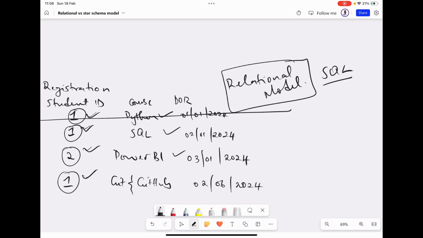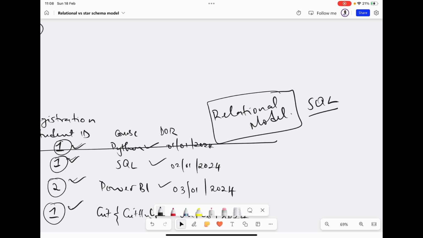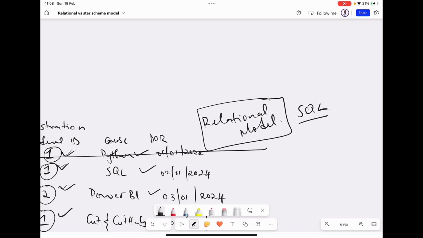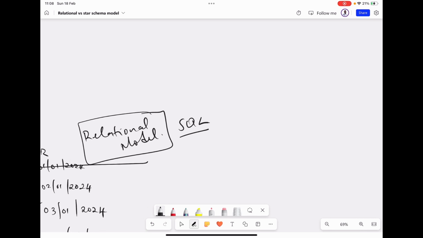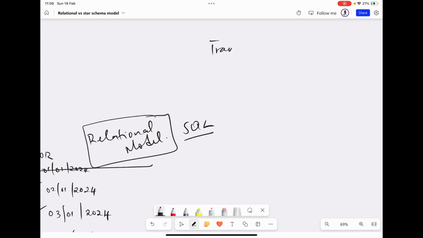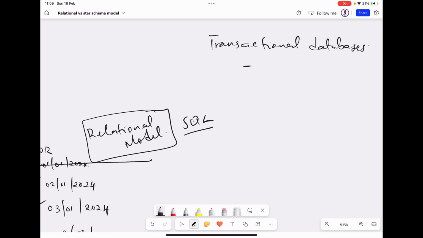Now, use case scenarios for this model. Normally we use the relational model for transactional databases. When I talk about transactional databases, these are databases where information is being entered and taken out every day. For example, if I go to a shopping center, they have software so that when I shop and come with my basket, the cashier will take my items and scan them.